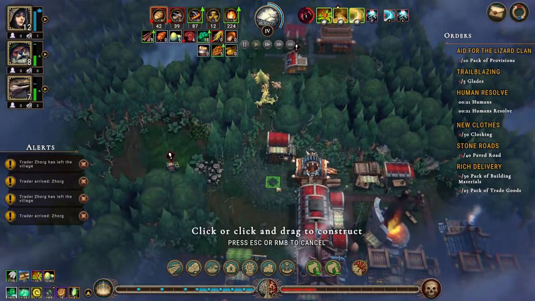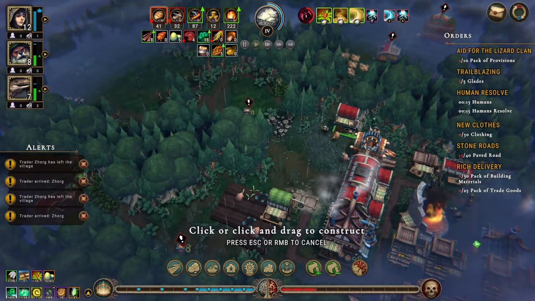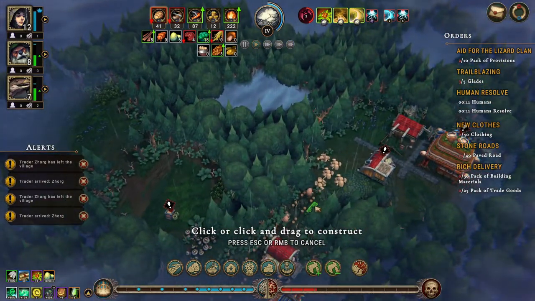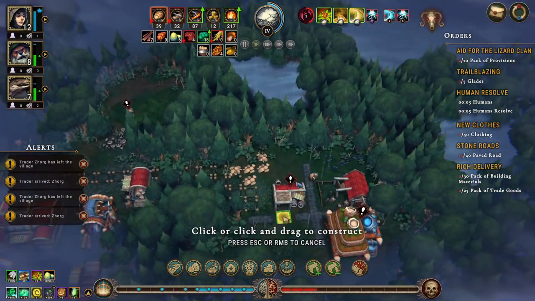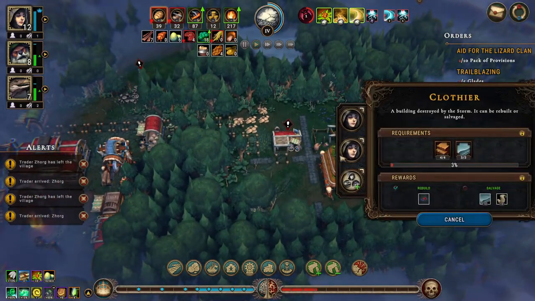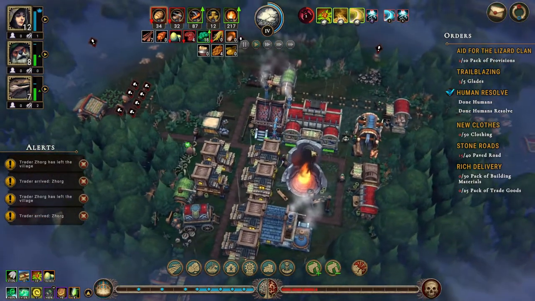Let's get a path going. Up to that. We'll come up this way. Go in that way. And come in there. We'll put a path there. And we are restoring the clothier. That is going to be so good.